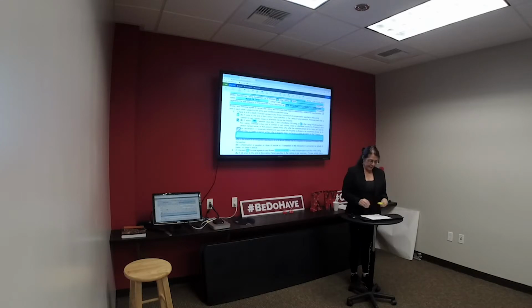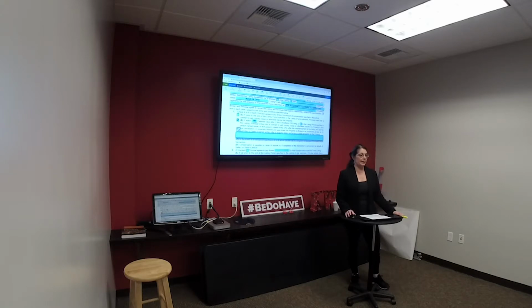C says, in the event of a transaction specified in A or B above, broker has no obligation to represent principal in such transaction. They don't. You don't have to represent the person who wants to buy the property. They have, for all intents and purposes probably, a buyer's broker that they're working with. They have an agent that they're working with. Unless, if you were dual agency, then it would be your client, and then you would have to do a notation on here. If checked other, you can notate something to the effect that you're the agent for that person.